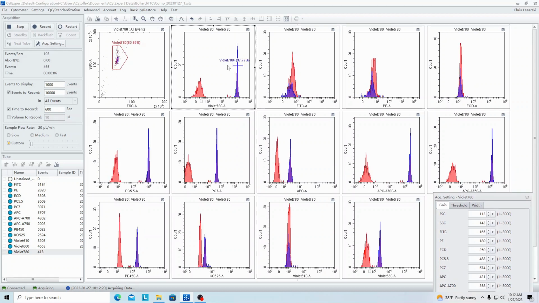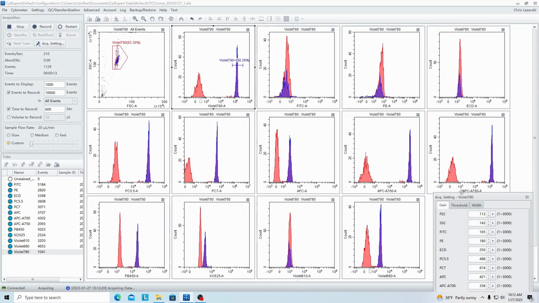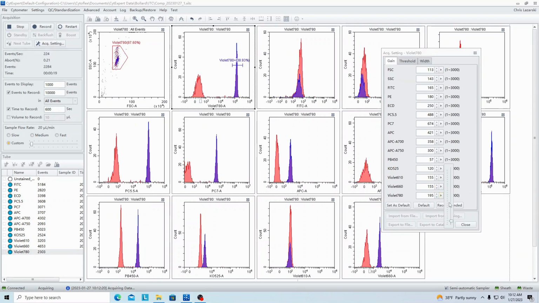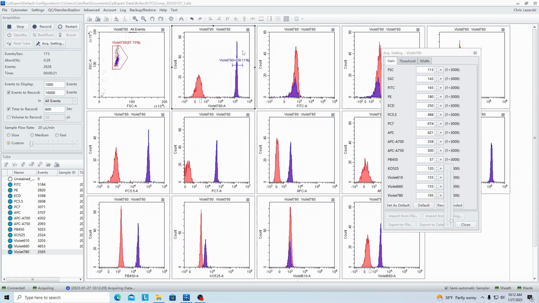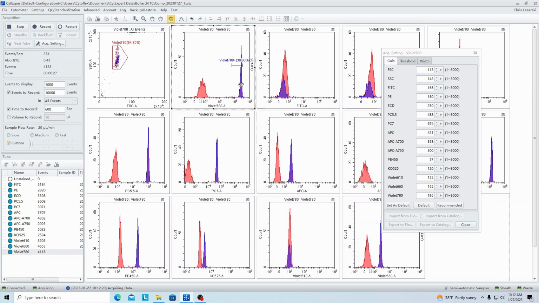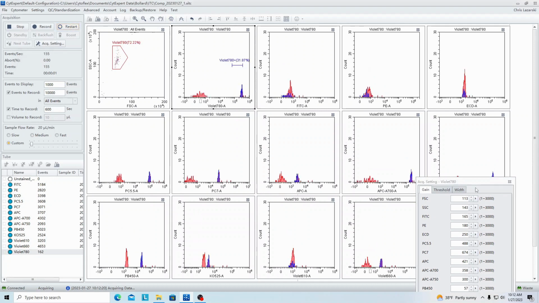So this is a problem right here and right here, they are more than the 780. So we will need to increase the 780 intensity. You can either do it through here, or you can use the gain hand and drag it positive. Restart.